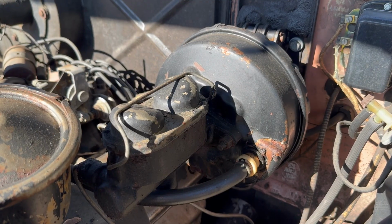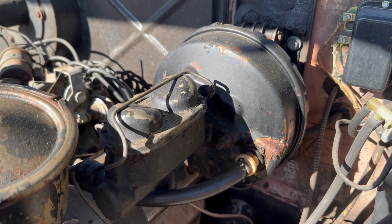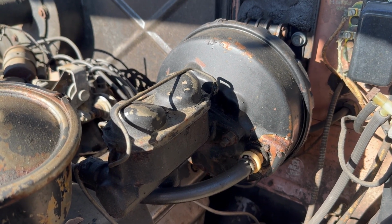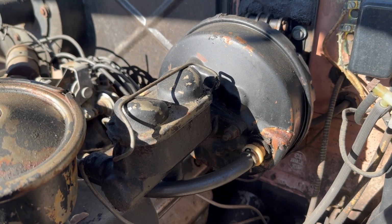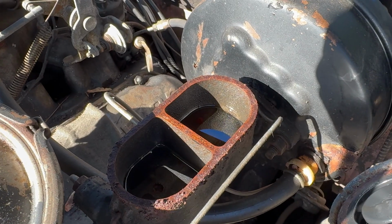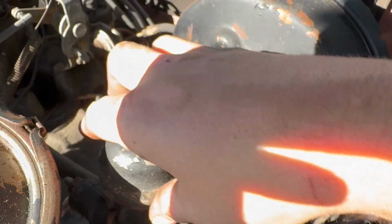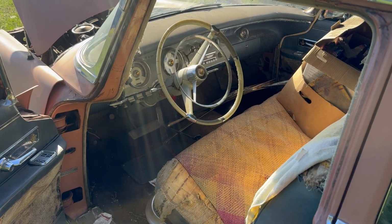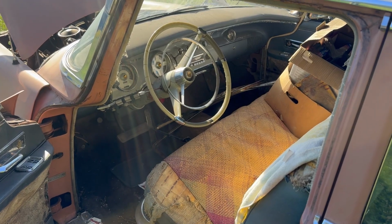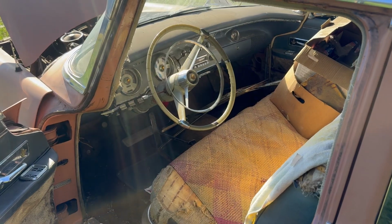I noticed the stamp because I was looking at this. You may recognize this as a '67 and later dual circuit drum brake master cylinder and later booster. Compared to what would have been on this from the factory, that's a good setup. And the fact that there's actually some fluid left in it gives me hope for the brake pedal to do something. Unfortunately, I can tell you, I crawled in this thing in Spokane in spite of the horrible smells, and that brake pedal is rusted solid, so more on that in a bit, I guess.